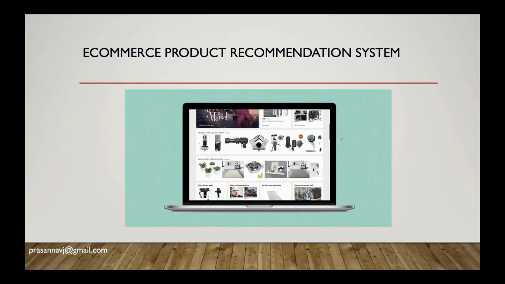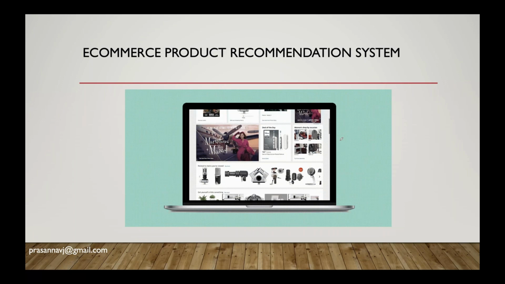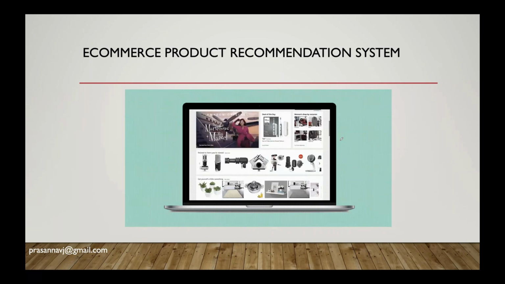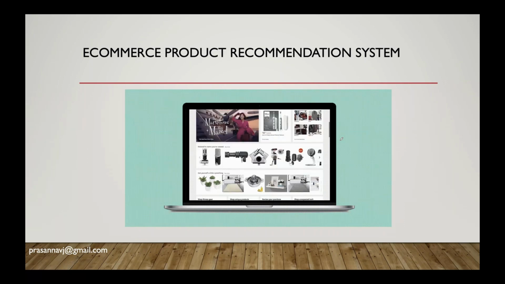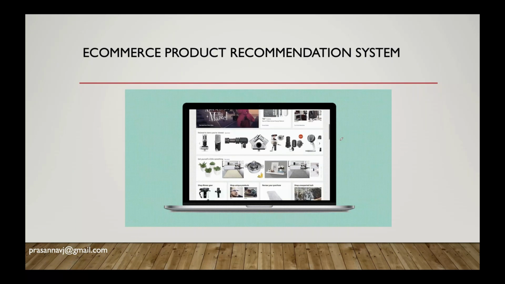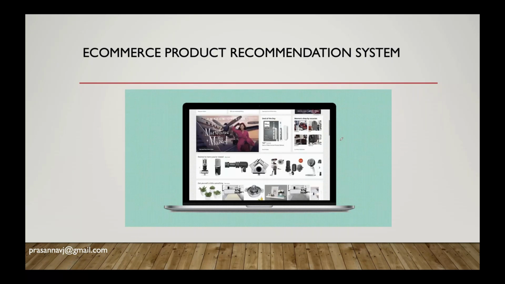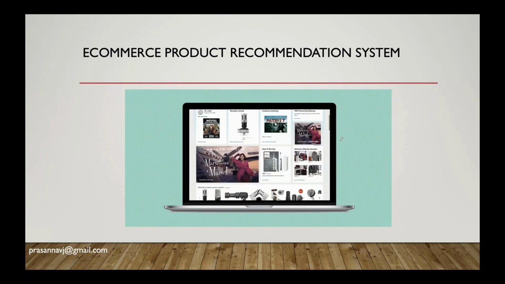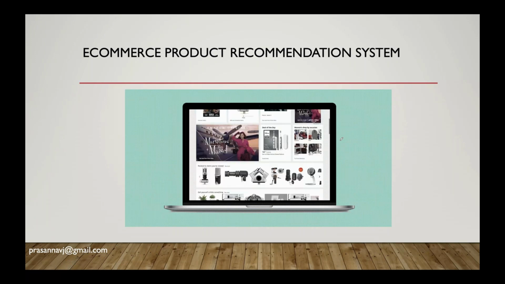If you are purchasing a specific product, they will clearly tell you that people who purchased this also purchased XYZ products. How do they identify, based on this purchase, which other products are related? Recommender systems play an important role in identifying that.